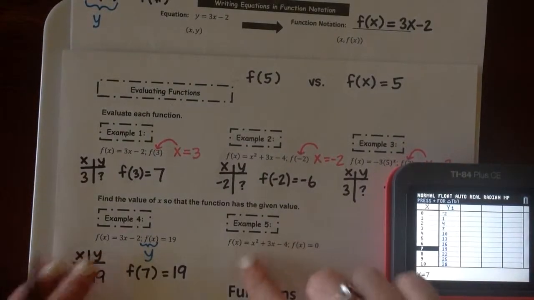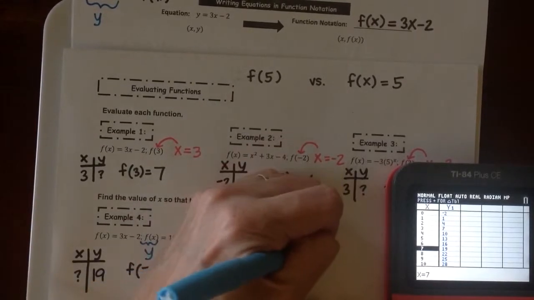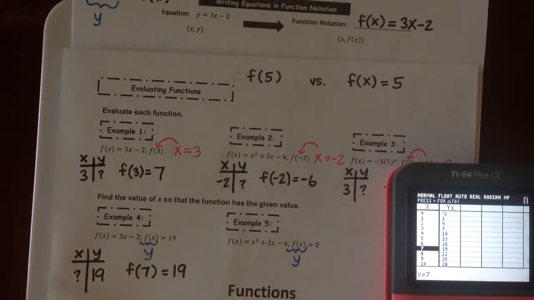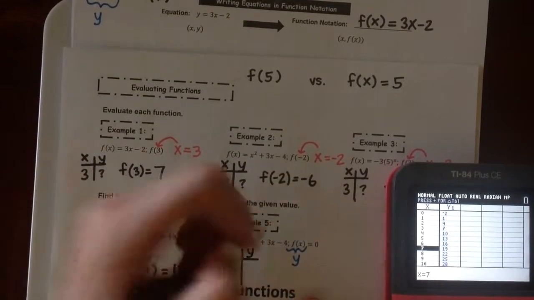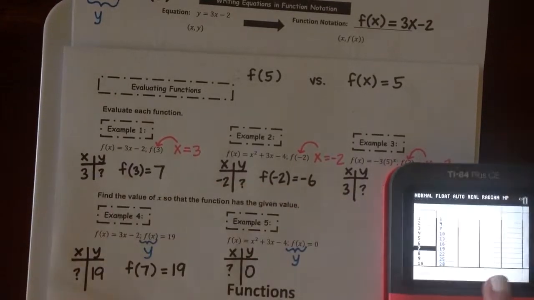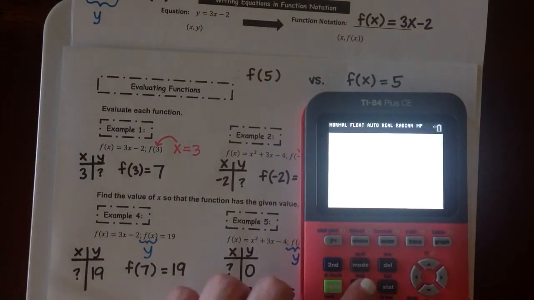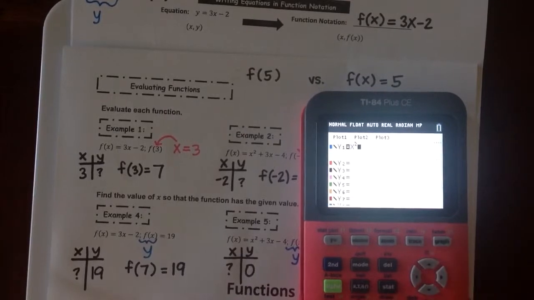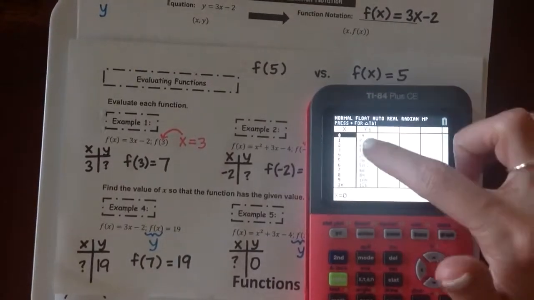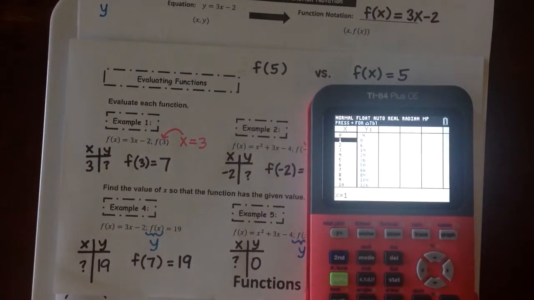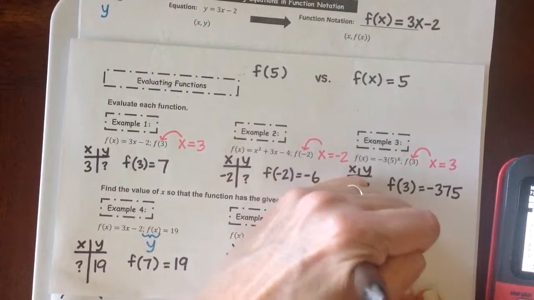All right, so now I'm going to go here, x squared plus 3x minus 4. And this is saying, again, okay, find x when y is equal to 0. So when y is 0, what is x? All right, so I'm going to clear my memory. I'm going to go to my calculator, and I'm going to go to y equals, x squared plus 3x minus 4. And I'm going to go to my table, and I'm going to look for an output of 0. Okay, ooh, I see a 0, and that's telling me that x is 1. So f of 1 is equal to 0.